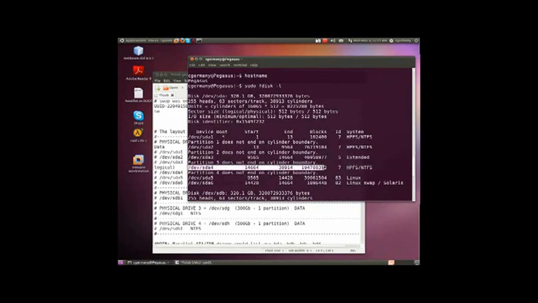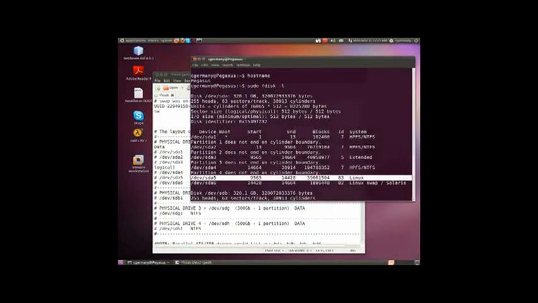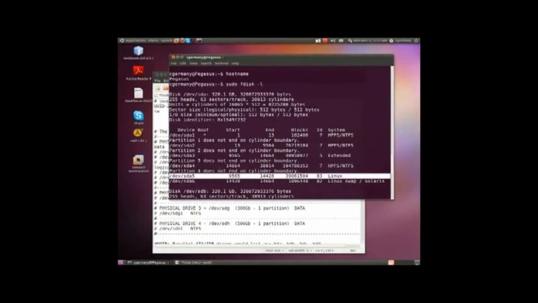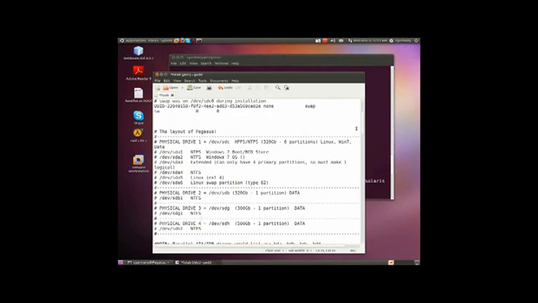And so here you have a data partition that's about 195, almost 200 gigabytes. And then here you have a Linux partition, type 83, and then ext4, and then over here is a type 82 or a Linux swap partition. So we can see all of these partition types, and I just put these over here.